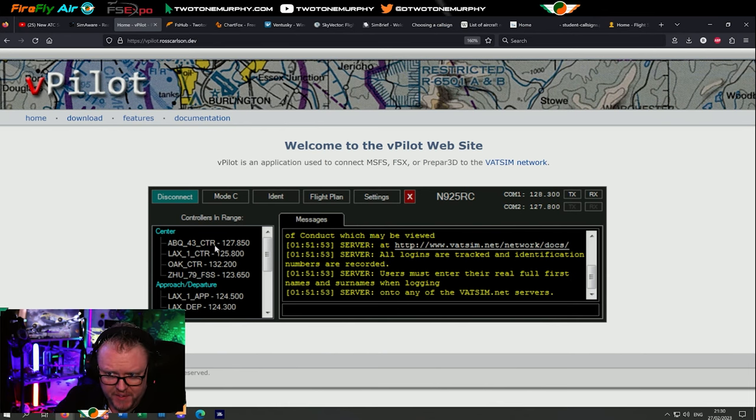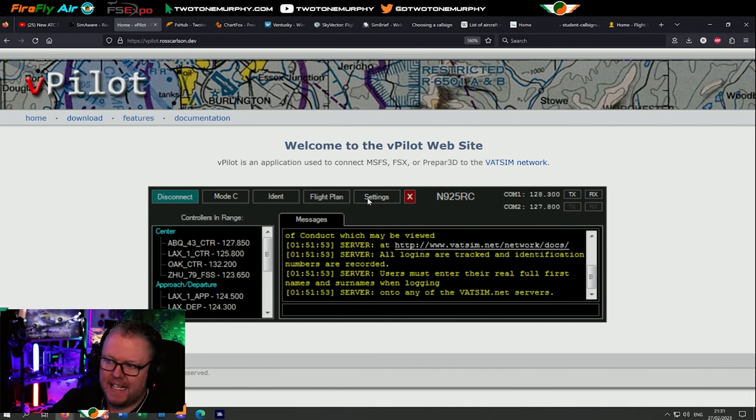So it's going to show you what the frequencies are. Now, this is a bonus because your charts are going to show what frequencies are used, but always go by what VATSIM controllers are using. And the reason being is, we'll learn about this later, it's all to do with the airspaces. At most airports, you would have, for example, ground, tower, departure, approach, clearance, center, whatever, right? With VATSIM, you might have just tower. And that controller is looking after all the ground and airborne traffic. It depends on the day. It depends on the controller. We won't get bogged down with who's who, but just be aware of that, all right?